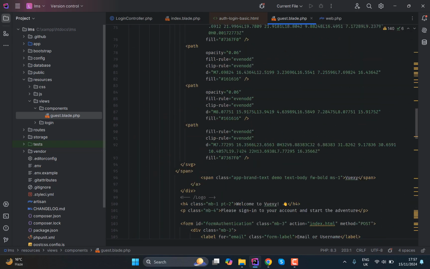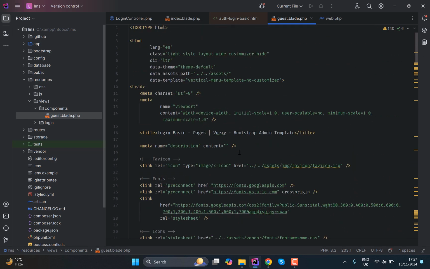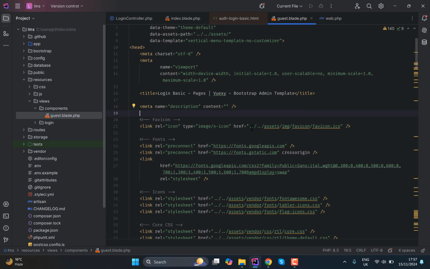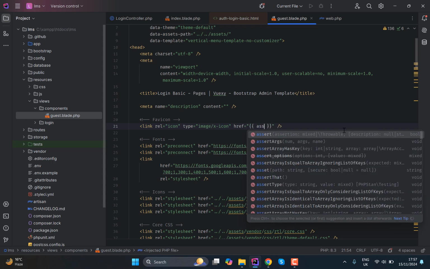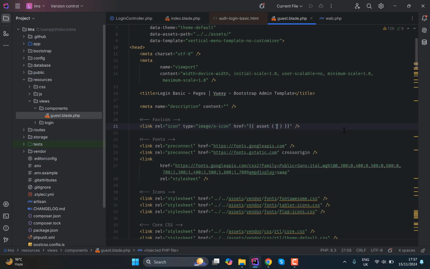The next thing is we need to change this path and give it a proper path. For that, we need to extract this and change the link to asset, and this will target our public folder.